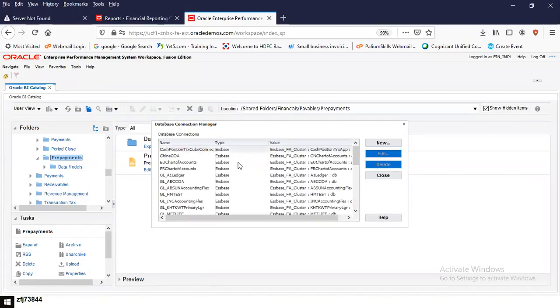So these are your different connections which are already established as per what Oracle setup is already done. If you want to establish a new connection, you can, or you can live with the existing one.